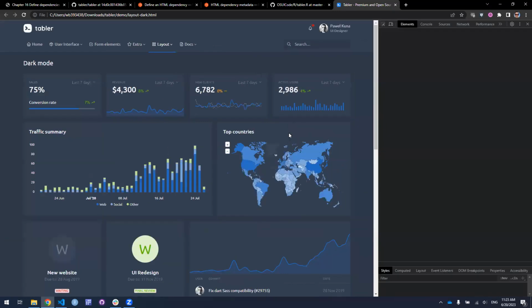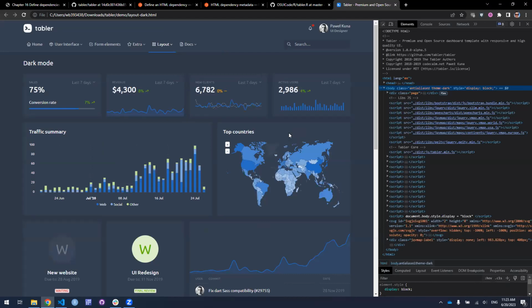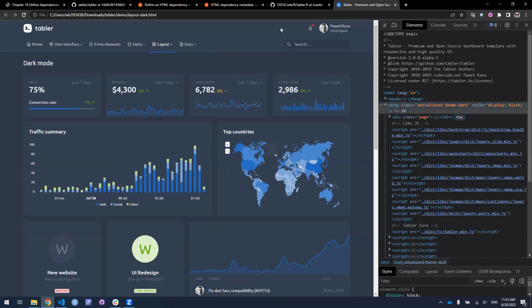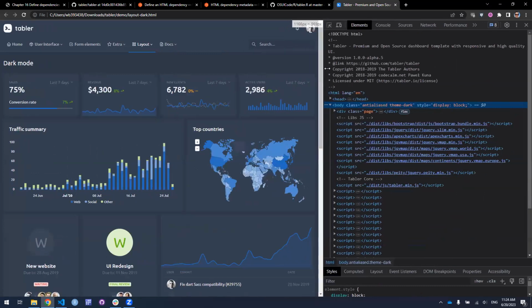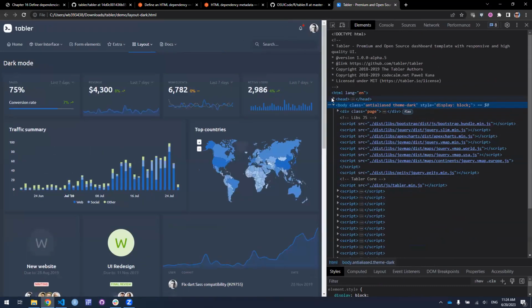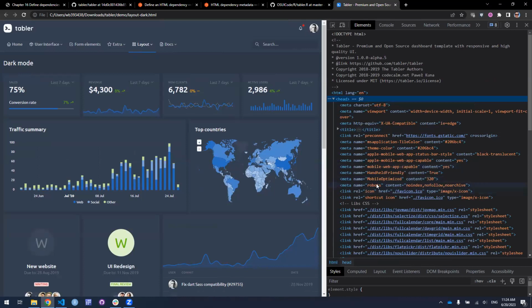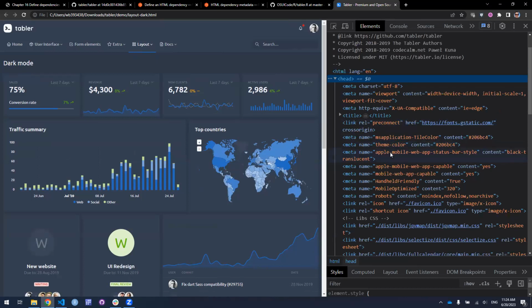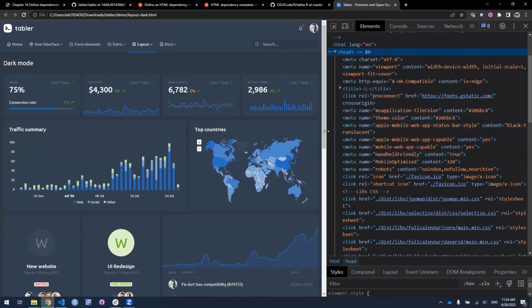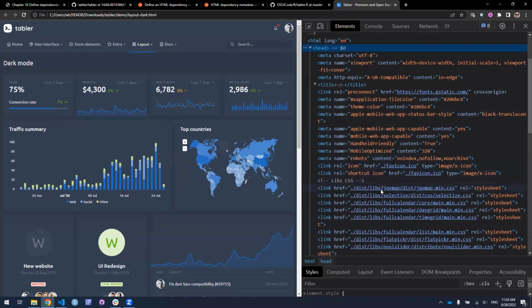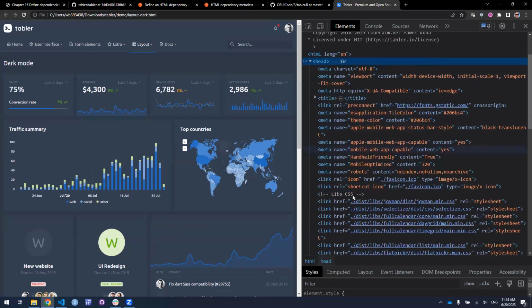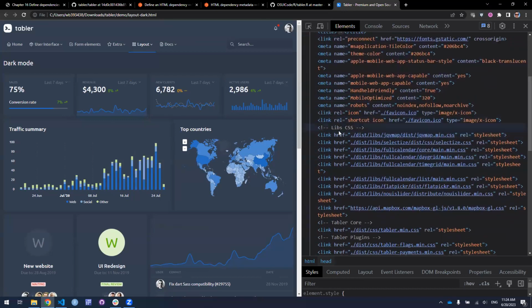And his method, or one method of figuring out the actual dependencies, pardon me, let's see if I can make this a little bigger for us here. Hopefully that's somewhat legible. It is basically to use dev tools and then look at the head and see what's being brought in here. So we can quickly inspect, and again, let me know if this is too small. We can see these are all the meta tags. Okay, so now we're starting here.